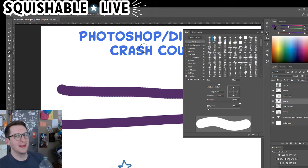The spacing is imperceptible to the layperson. I guess I should make a caveat to that. It also depends on what brush you're using, because sometimes the spacing is way more apparent in certain brushes than others. Anyway, you want a nice line that has some weight to it, some flow.